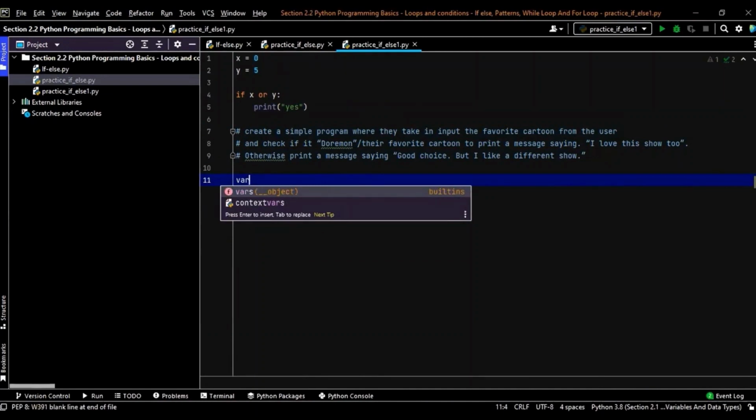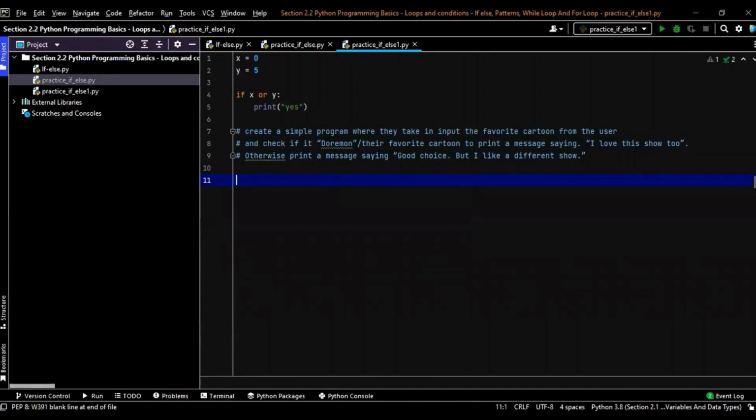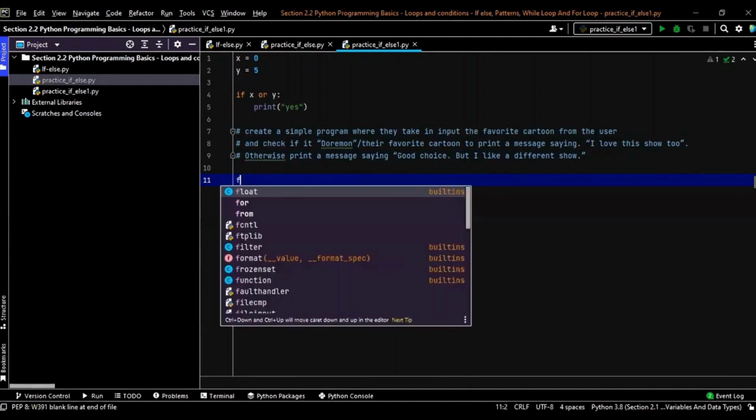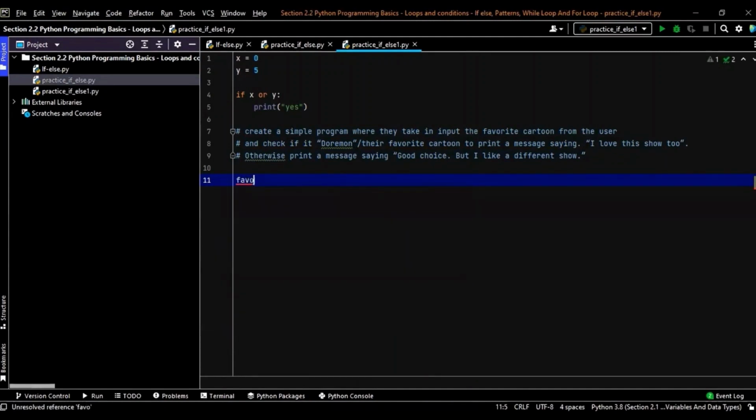How will you make a variable? Var? I'd suggest no. It should not be var. It should be something like favor or maybe favorite. You can write down the complete word, favorite cartoon. This is the name of my variable which I have taken.